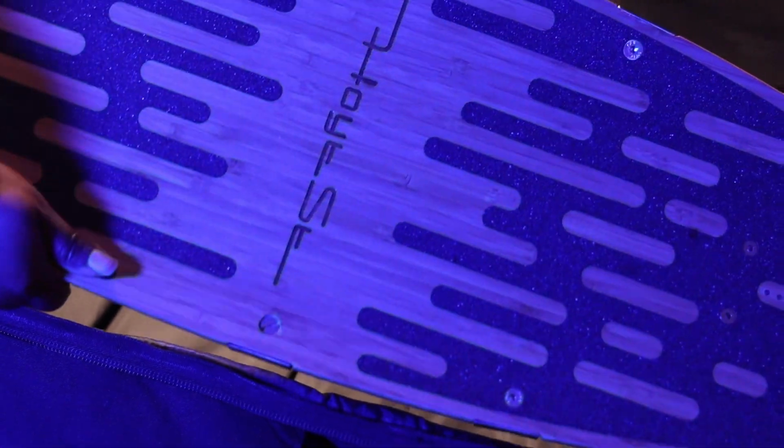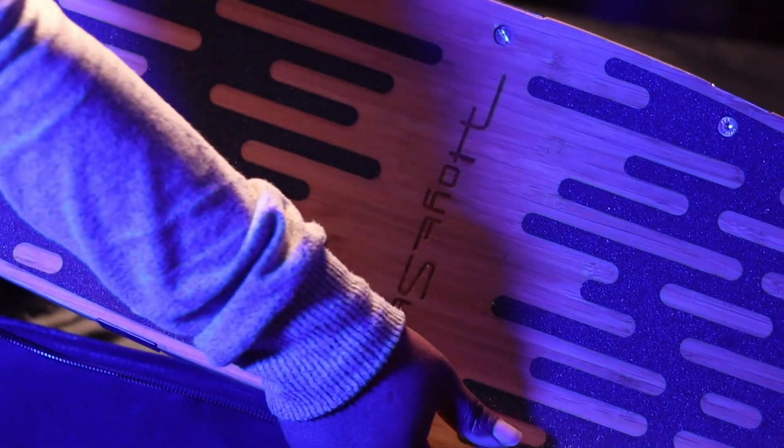Okay, this looks like some of your common things here. This looks like the charger for it. Wow. This is a huge charger. What is this? 4-amp charger with built-in fan and stuff like that. This is solid. You see, man, this is solid. It charges the board quick and keeps your charger from overheating because it has that built-in fan. Nice.